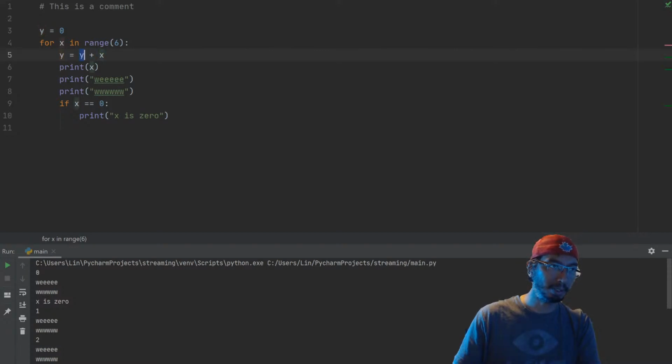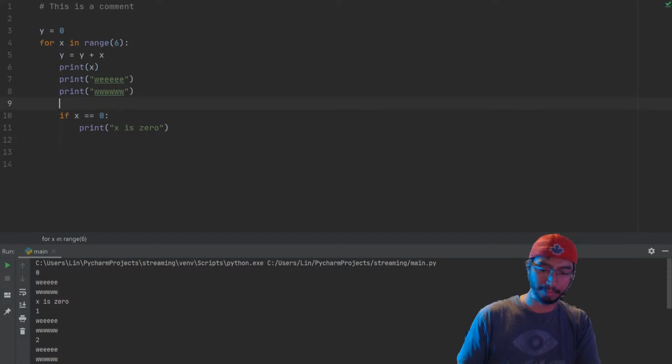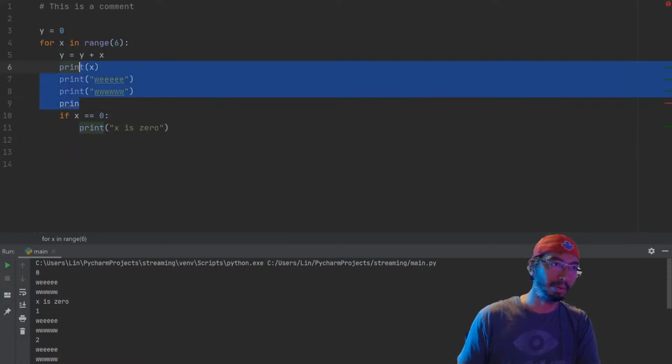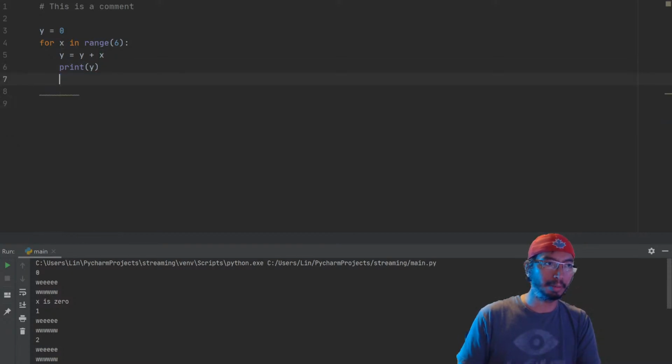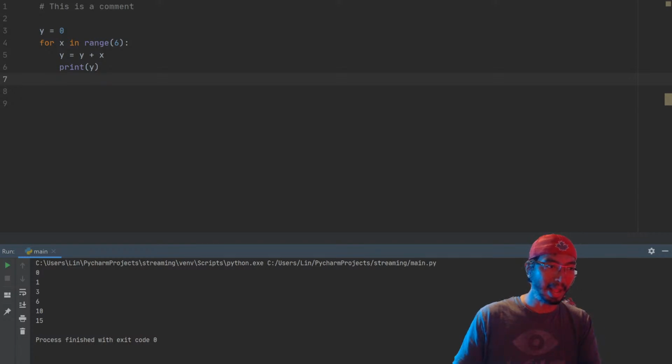So the first time around is going to be 0 plus 0, then 0 plus 1, and then it'll be 1. So it's going to loop that over and over. Let's get rid of all this, since we already know what x does and that it's going to print, and let's run this. So it's doing the math, adding the numbers of each loop over and over and over.